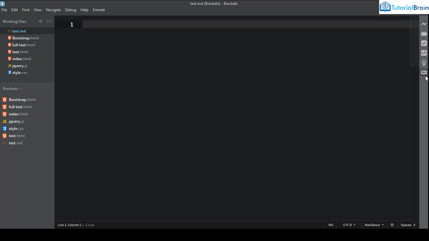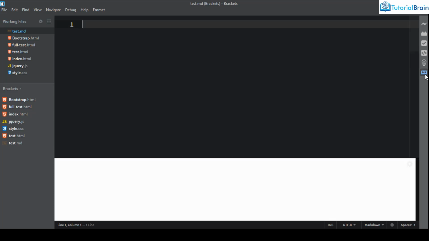This icon is for markdown preview. If I click on it, you see that it has opened a particular area here. This is like a live preview. If I write anything here, for example, hi tutorial brain, it will show that text in the live preview as well, right?